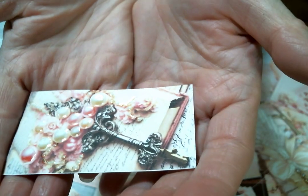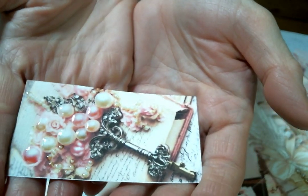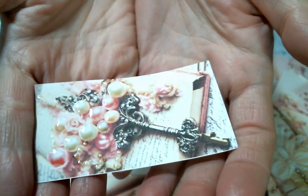How pretty is that? And I went ahead and glossy accented up all the pearls because I just wanted them to have that shine on them. This is just such a beautiful kit.